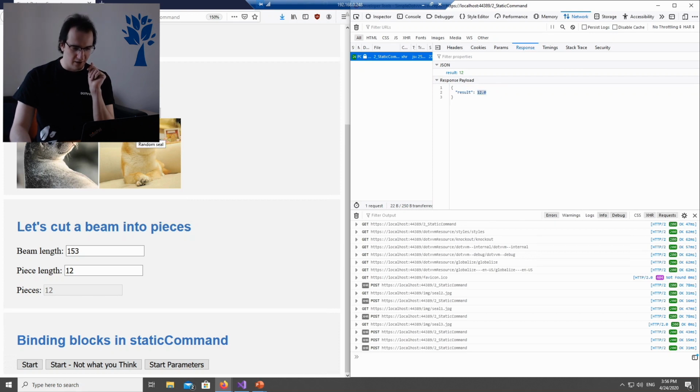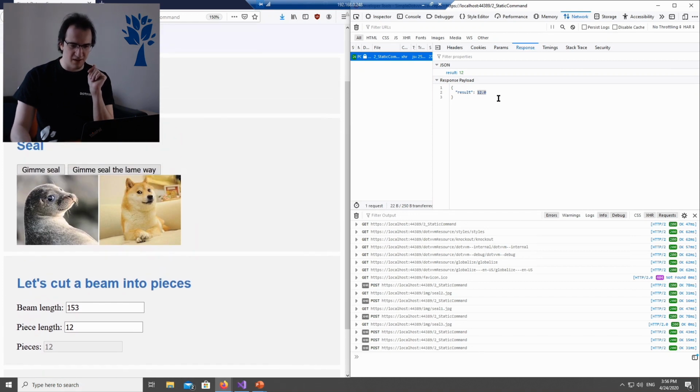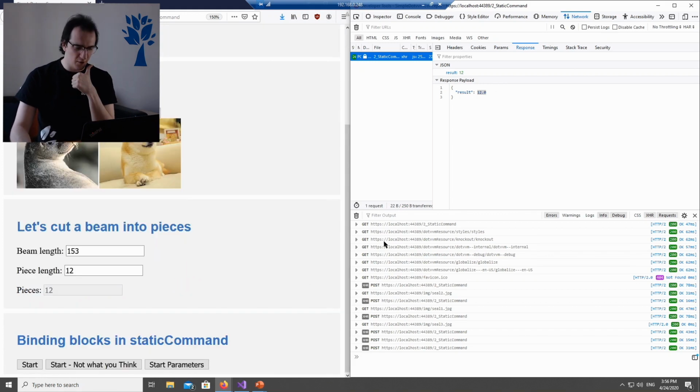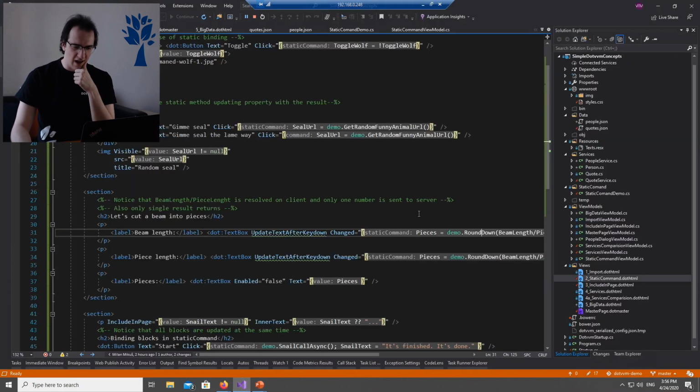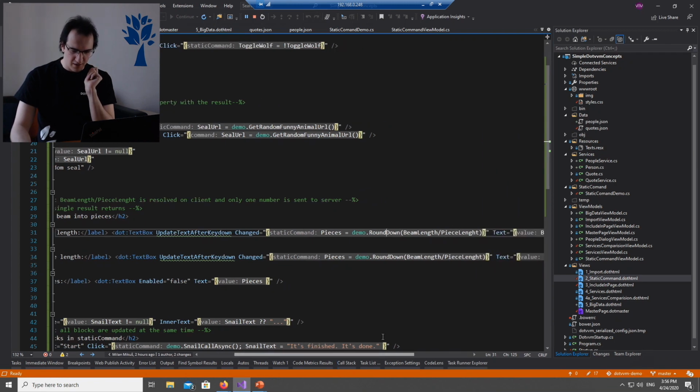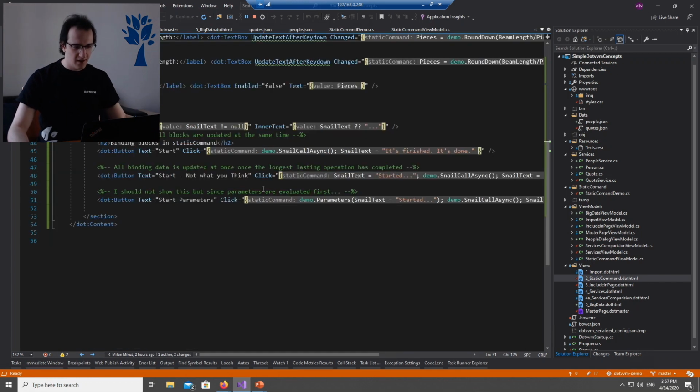There are many things on this whole page, but nothing else gets updated, just this one single number returned from the server. The important thing I just showed you is that the parameters get evaluated first, and then the call to the server is performed.